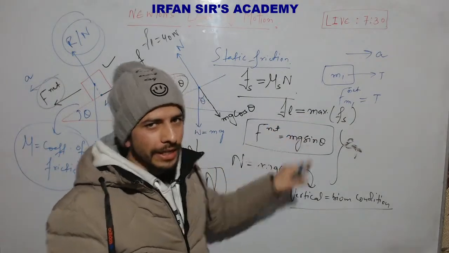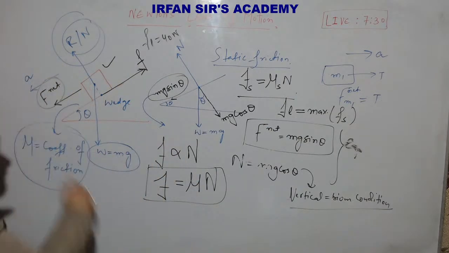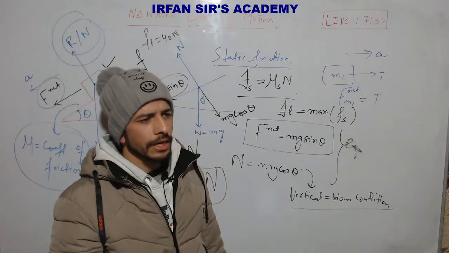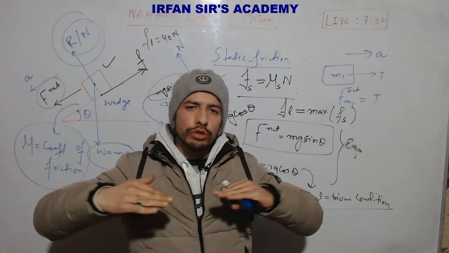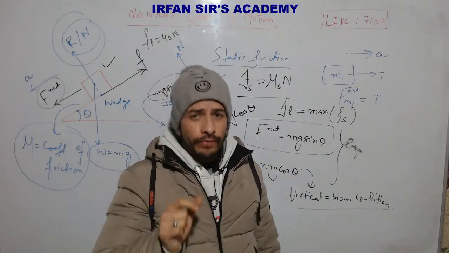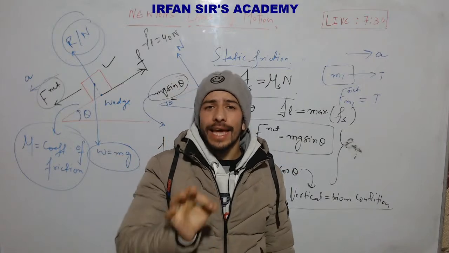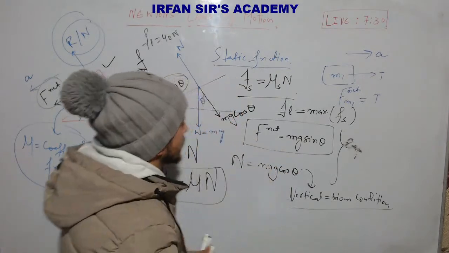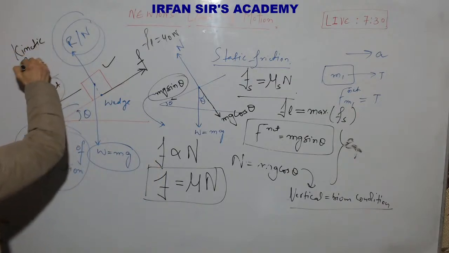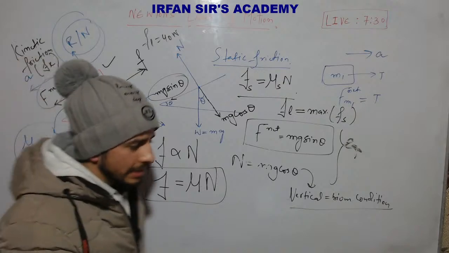And if you increase the net force further, what will happen? The body will go in this direction. Then is there any friction? Yes. If there is actual movement between the two bodies, there is still some friction, but it is less. The friction that comes into play in the opposite direction to the applied force whenever there is actual movement between the two bodies is called kinetic friction, denoted by Fk.